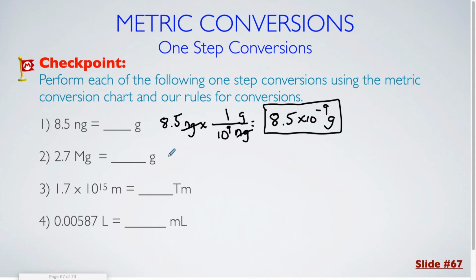For number 2, we have 2.7 megagrams. I want to cancel out megagrams to get to regular grams. So mega is going to go on the bottom, and grams is going to go on top. Mega is larger, so that gets the 1, and the conversion factor from mega is 10 to the 6th. That's going to go in the empty space right here next to grams. In this one, I'm going to multiply across, and this time I don't need to flip my coefficient or my exponent, so the exponent is going to remain positive. I'm not going to switch it.